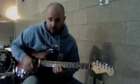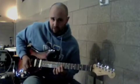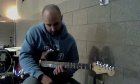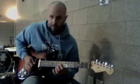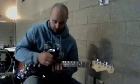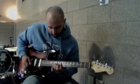And then it switches to the second and third strings. So you have your middle finger on the 10th fret and your first finger on the 9th fret. Lift up your middle finger. You use your third finger on the 3rd string, 11th fret.